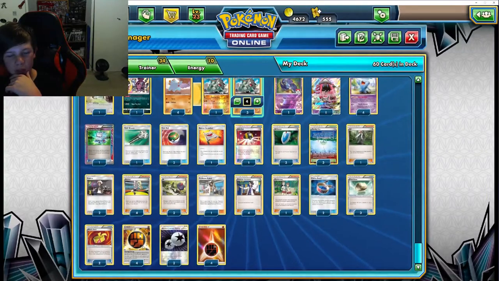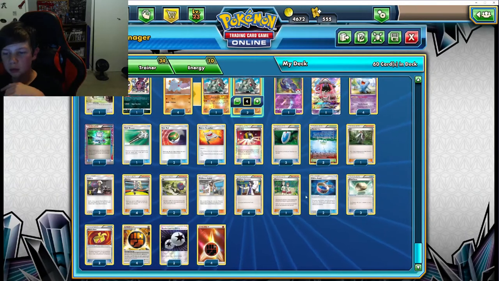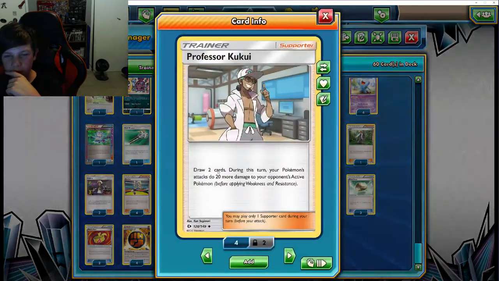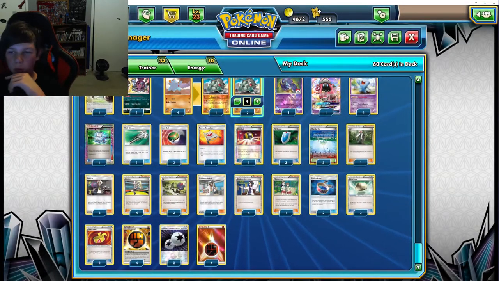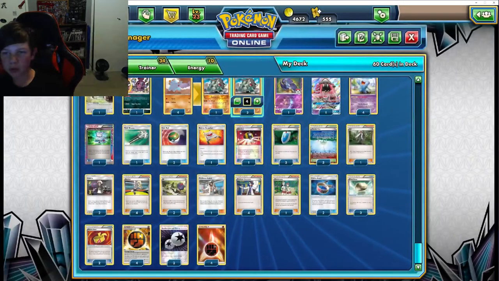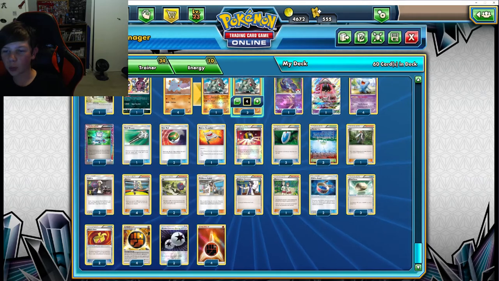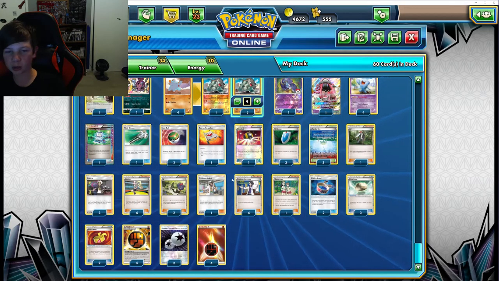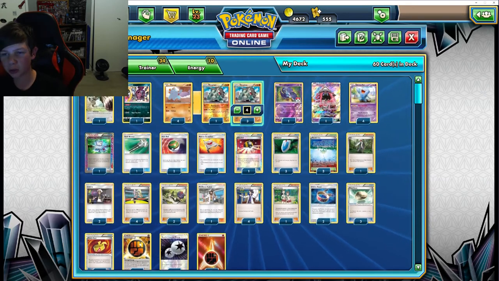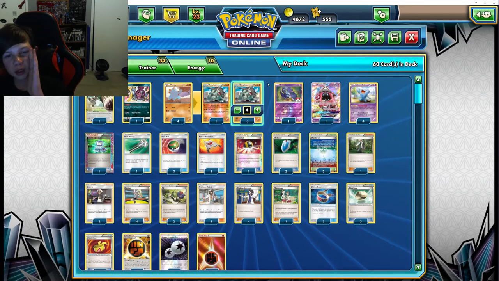There are so many ways to add up the damage with Strong Energy, which allows it to do 20 more damage: Muscle Band, Choice Band, Professor Kukui. And the old versions, instead of Parallel City, had the Fighting Stadium, which allowed it to do 20 more damage to the EX Pokemon. That was 40, 50, 60, 70, 80, 90, 100. So you were two-shotting everything, and then we had robo-substitutes, like a couple Wobbuffets that we would just put up into the active. And it did super good.